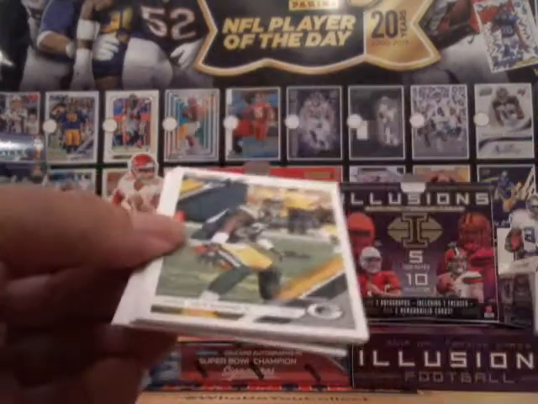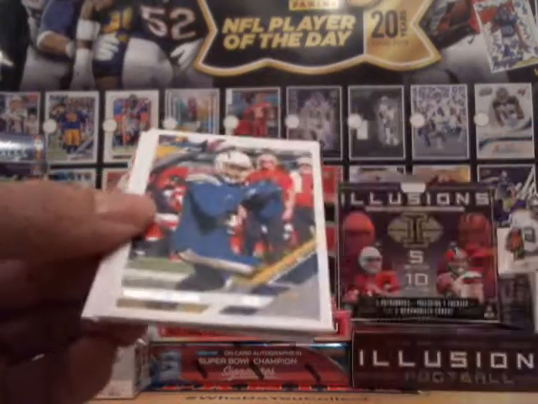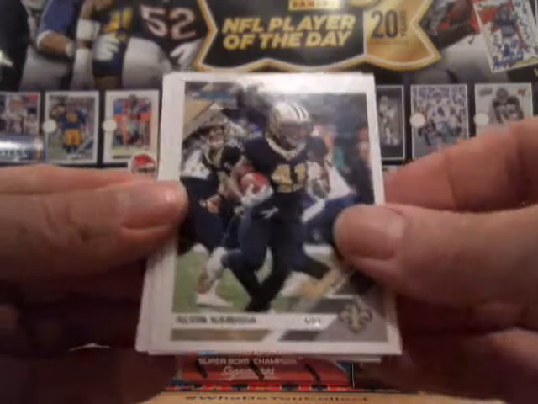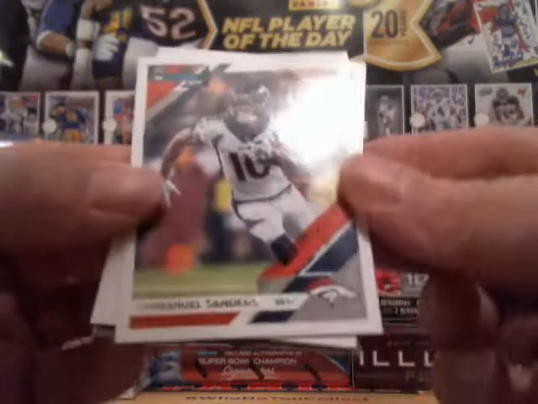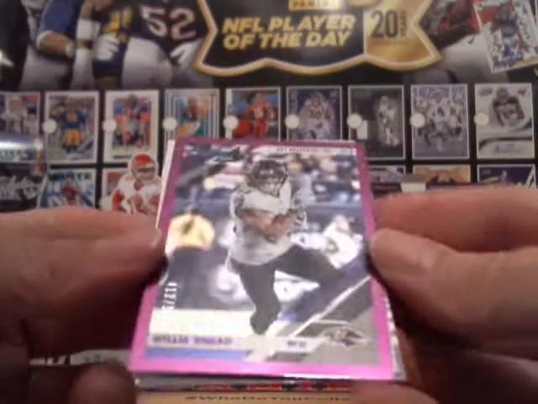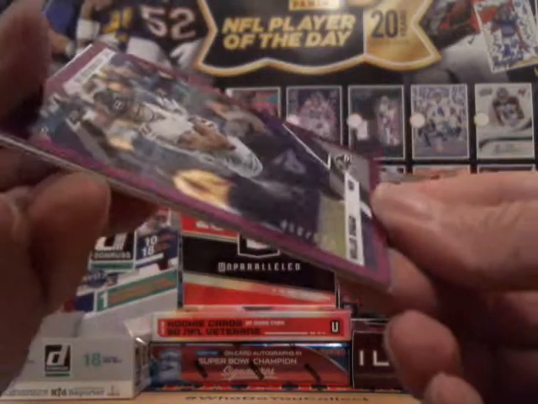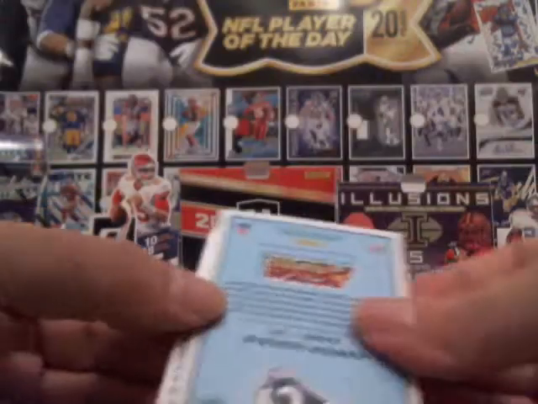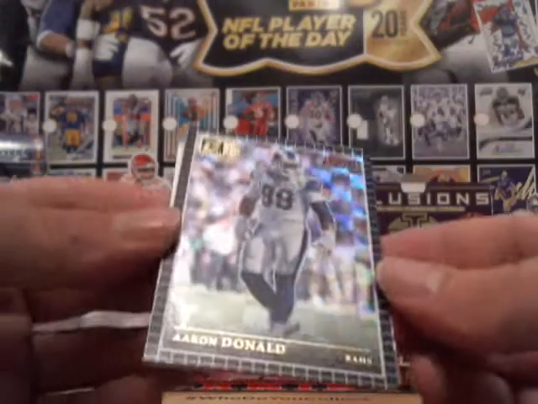Le'Veon Bell for the Jets. Jaire Alexander for the Packers. Keenan Allen. Austin Hooper, Alvin Kamara, Emmanuel Sanders, and Willie Snead for the Ravens parallel. That was number 500. Purple border. And for the Rams, Aaron Donald.